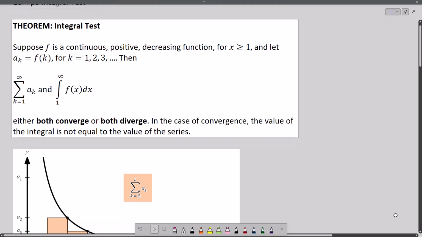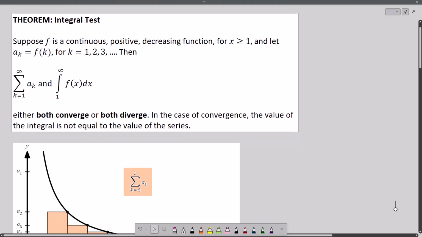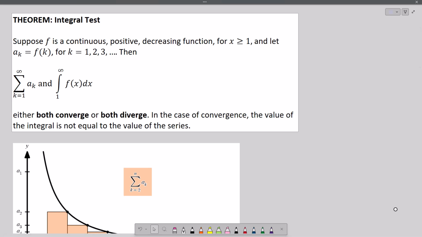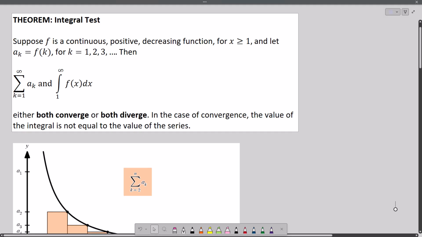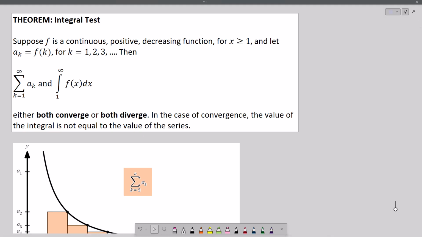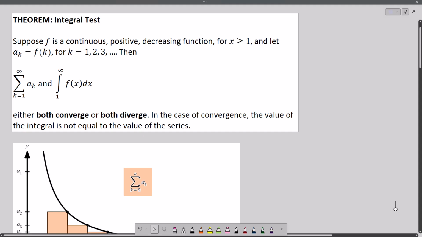That concept we just used with the harmonic series is leading us to the integral test. So here's our first real bona fide test. The divergence test is important, but it's pretty quick to apply. Limit of a sub k: 0 inconclusive, not 0 diverge. So here we go, integral test. We've got a continuous, positive function, decreasing for x greater than or equal to 1.